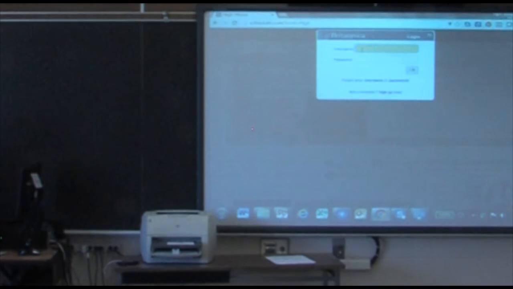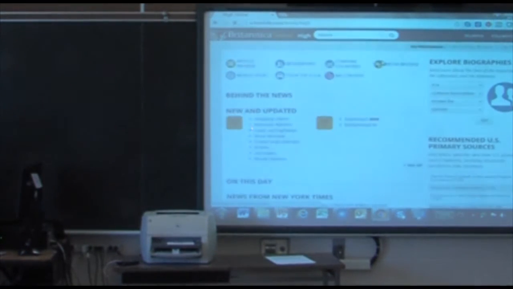And this is a space where both you and your students can create your own personal accounts. So I can type in my username and password. So I'm going to do that. In just a minute, I'm going to show you how to create your own. Those of you who were in my morning session, if you want to play around with the accounts you already created, you are more than welcome to do that. I know this is review.